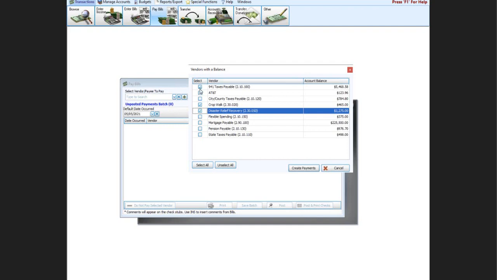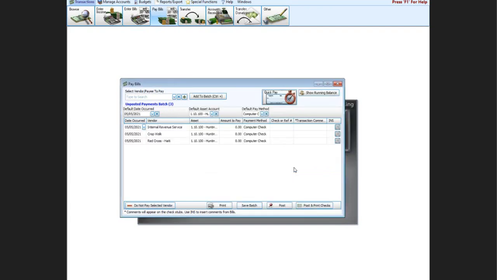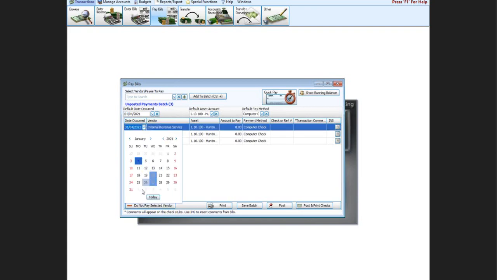So we're going to put a check mark in the select box, and we're going to click the button that says Create Payments. Okay, so notice that on the left-hand side, it's also dating it now May 5th because that's the date that we're on our CPU or our calendar. Well, we're not going to date those. We're going to backdate these into January. Okay, so we're going to go back, and we're going to make these like January 4th. In this case, let's say maybe make our payment for our 941 taxes January 31st. I can make those any date I want independently, okay?